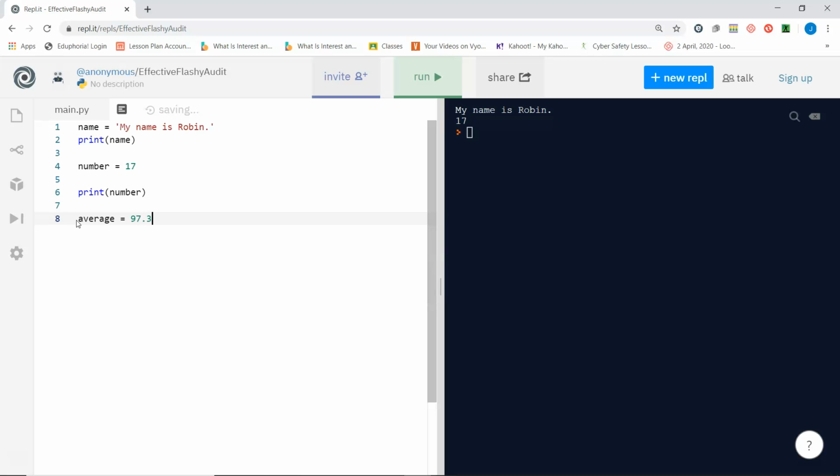How do I know this number is a float? Because there is a decimal point in the number. Now I want to print the average to the screen, so I'm going to call the print function, and inside I'm going to pass it average.